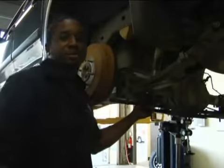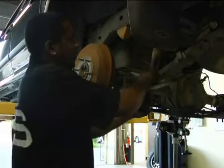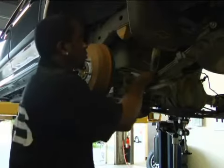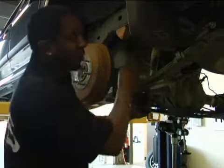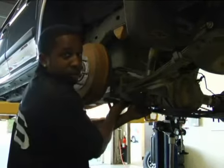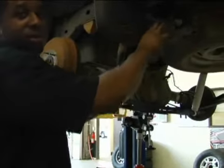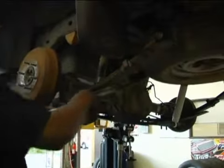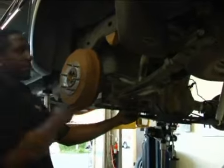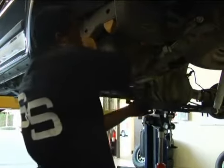Right. Now, the final and last step to this lift install today is the rear suspension. We're going to be removing the rear shock, removing the rear leaf spring by unbolting the four U-bolt brackets that hold the leaf spring to the axle. Then we'll be taking out the actual leaf bolts to the shackle and to the front spring eyelet. For right now, I'll start taking out this shock, which I had already unbolted.